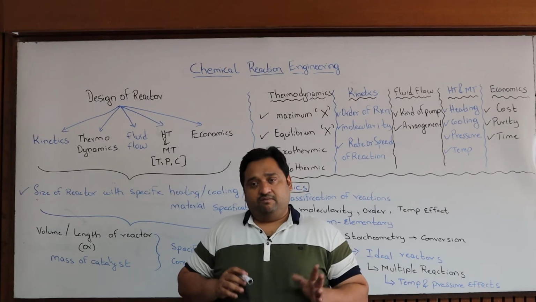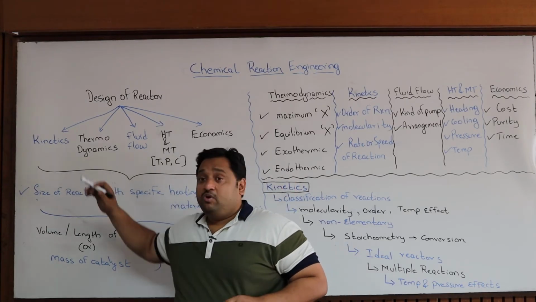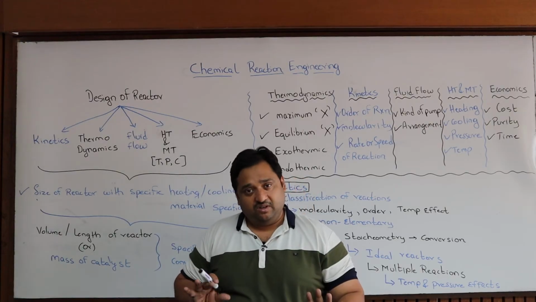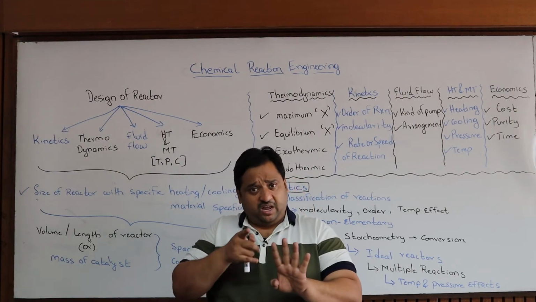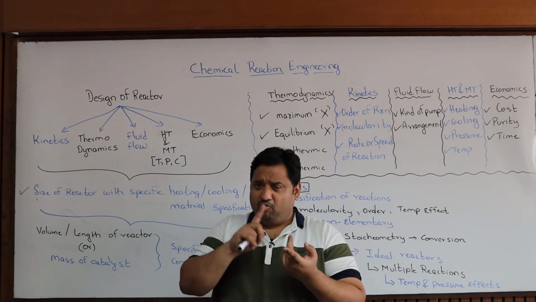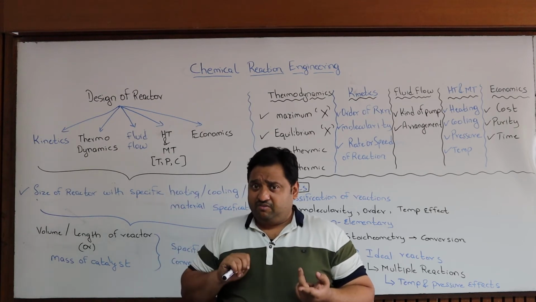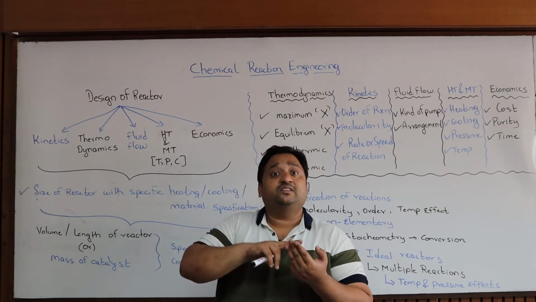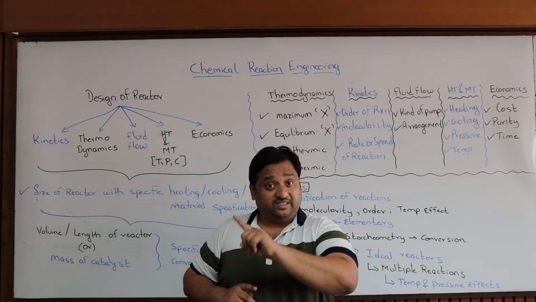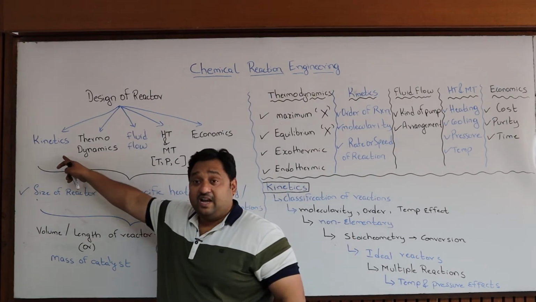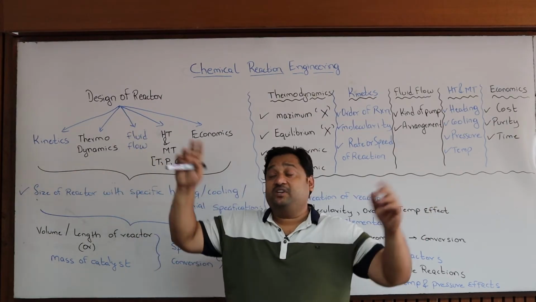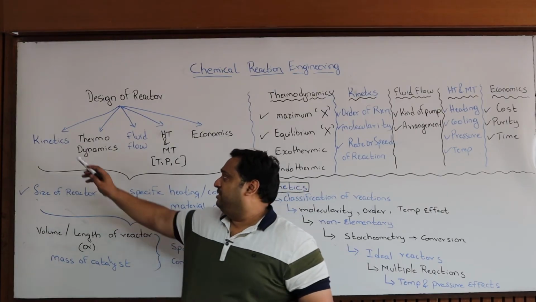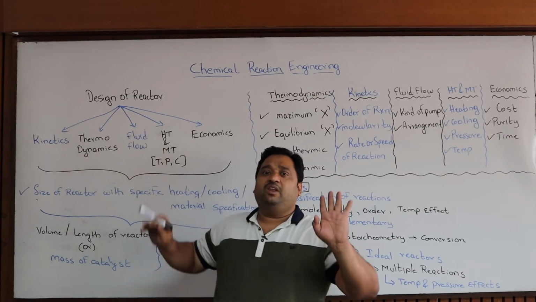Okay? Let us imagine what kinetics will do. Thermodynamics says only 40% conversion happens. Whether this 40% conversion happens in 1 hour, in 2 hours, or in 3 hours, who is going to decide? The time is decided by the kinetics. The maximum conversion will be decided by thermodynamics. This is the only basic difference between the kinetics part and the thermodynamics part.